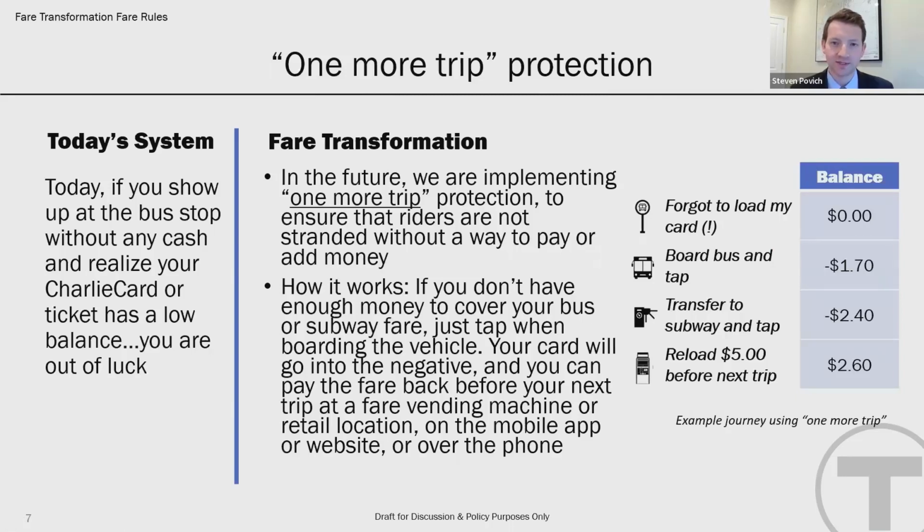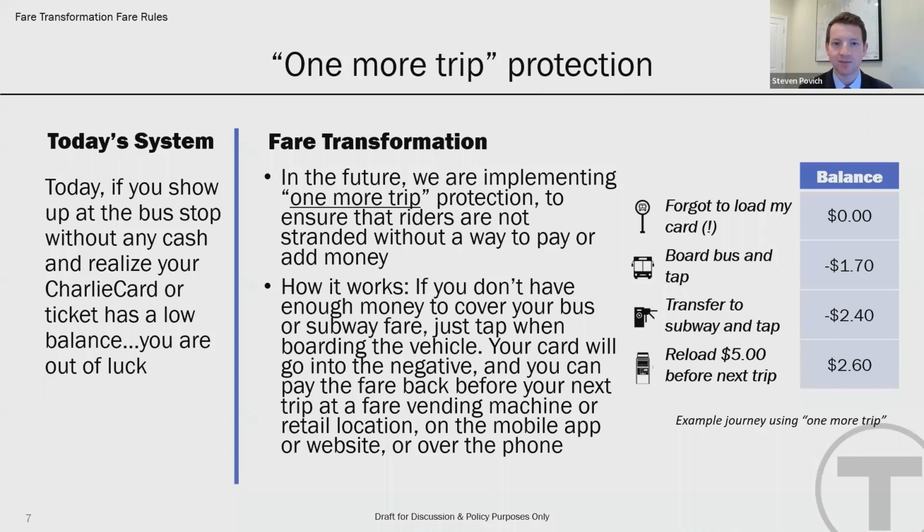As I mentioned, one of the reasons for the card fee is to add one more trip protection. So in today's system, if you show up at a bus stop and you don't have any value left on your Charlie card, you're out of luck. You need to find a place to reload it, or you can't board the service you're looking to ride. In the future, we're implementing one more trip protection. What this means is that you are allowed to board a bus, subway, etc., even if your fare is below the amount you'd need for a full ride, or even as low as $0.